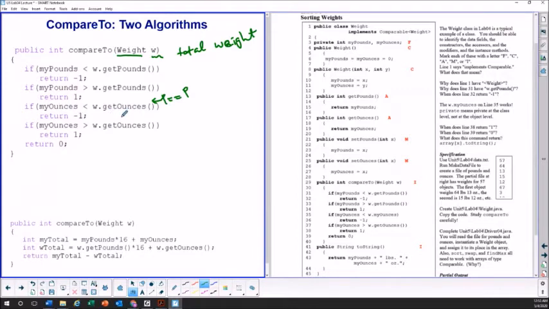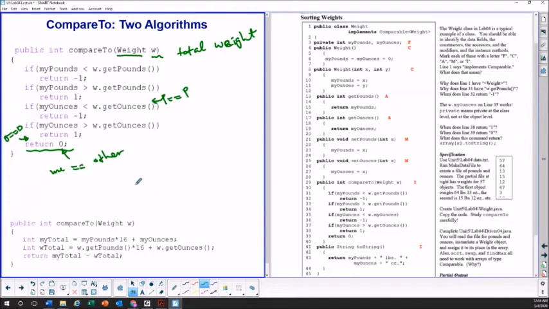If my ounces is less than w.getOunces, return a negative number; if greater, a positive number. If it never returns anything after the if statements, the ounces are also equal. That means they are the same, so 0 represents that me and the other are equal.